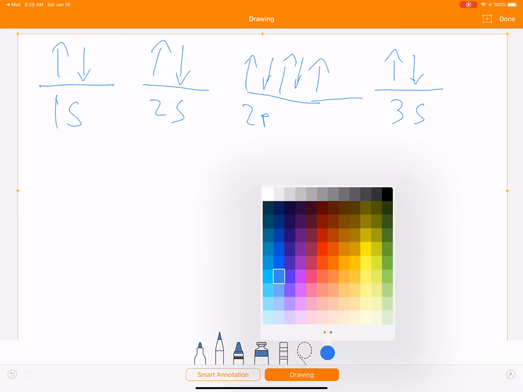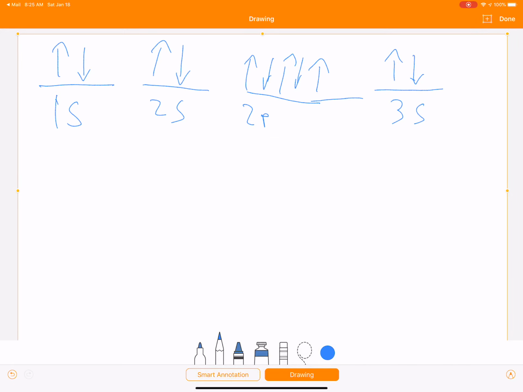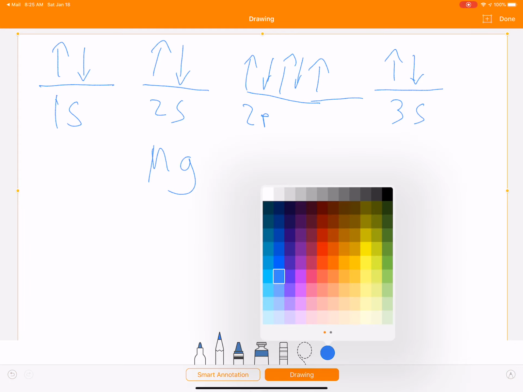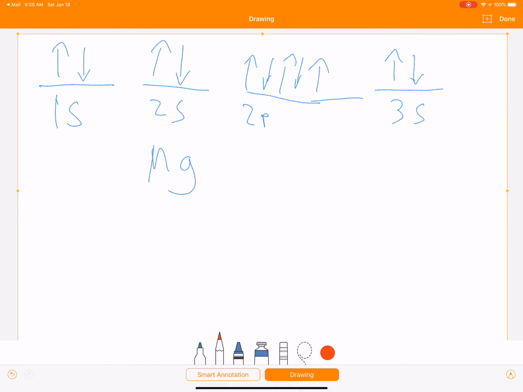And the mistake is that we were trying to write the electron configuration for magnesium. But this would be incorrect because we didn't fill up the p subshell. We're missing a spin, and we automatically jumped to the 3s subshell. And that's a violation of the Aufbau principle.